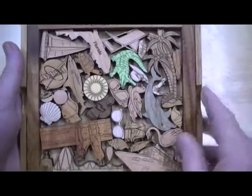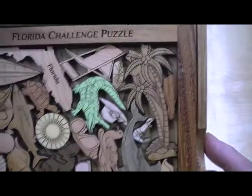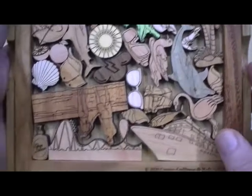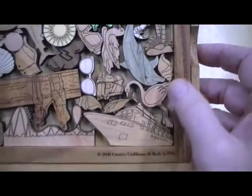This one — I'm not sure how many pieces, it's a lot — about 20-ish pieces to get in there. I think you're going to recognize most things. We've got the red ant here I decided to put in, some citrus, there's the NASA, we've got a sailboat, a cruise ship, a flamingo, and a few different shells. We've got a shrimp.